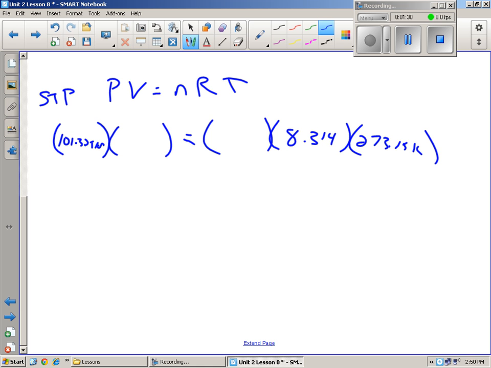True? Right? What else can determine the volume of a gas? Well, temperature can determine the volume of a gas. Volume and temperature, that's Charles' law. Charles' law says if the temperature goes down, then the volume of a gas goes down. If the volume goes up, the temperature goes up, if we want to keep the pressure the same. So P, V, and T are all related. In fact, that's what we call the combined gas law, which we've done before.